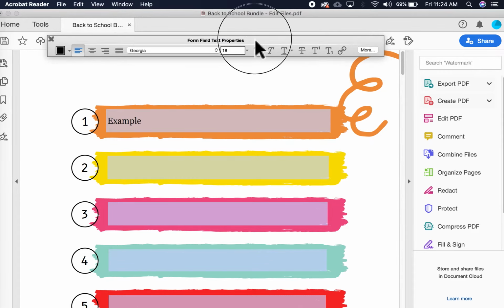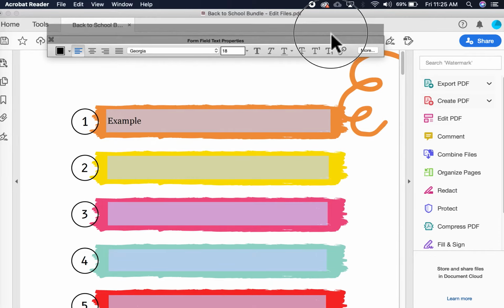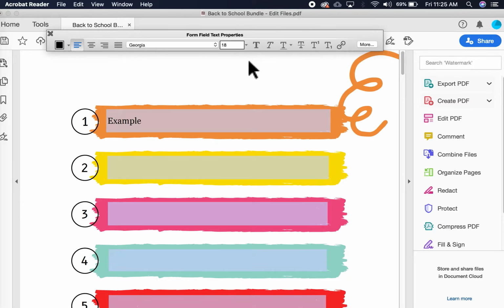If you are on a Windows machine or computer, your shortcut will be Control E, and I'll put that in the video notes below.